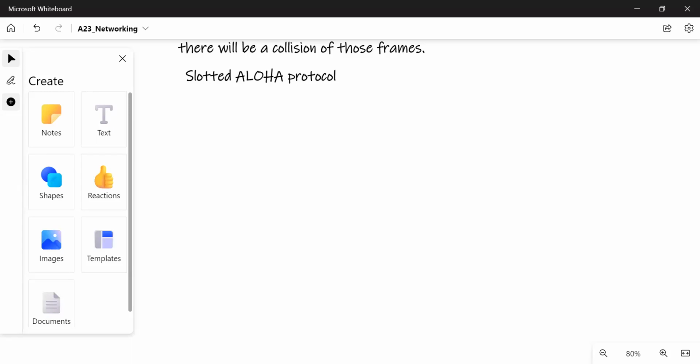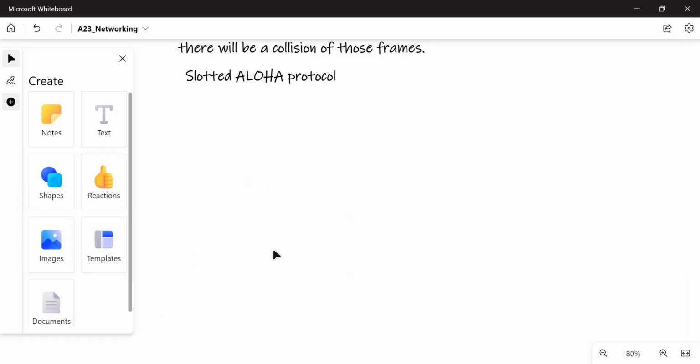We said a protocol is not just anything, it is a set of rules on how the transmission should happen, right? So instead of just sending the frames, now we will have slots. That means some time frames where you can send, right? So compared to the previous one, now here the times are slotted. There are slots of time, and you can send only one frame per slot. So which means now you have fewer collisions. So let me show you a similar figure like in the previous case.